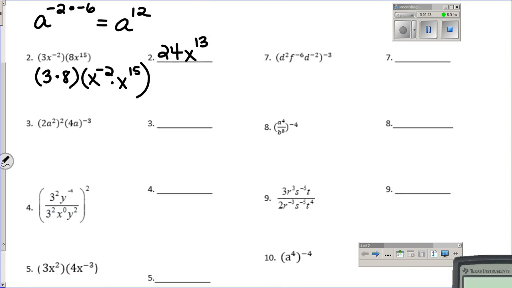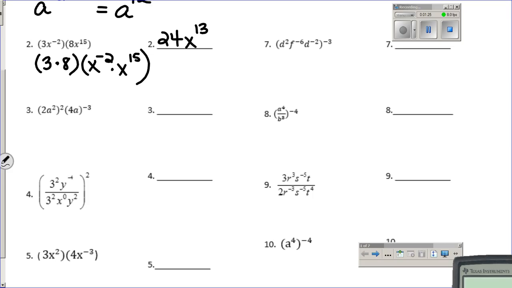Okay, for number 3, we have a couple different ways we could approach this problem. We could go through and raise everything in the first group to the second power, and raise the second group in the parentheses to the -3 power, or you could bring down the 4a to change the -3 exponent to a +3. That's what I'm going to choose to do. I'm going to keep the 2a squared written the way it is on the first step, and then move my 4a base to the denominator so that I can change the -3 to a +3. Then we'll go through and actually simplify.